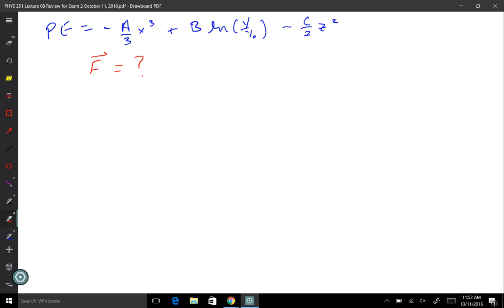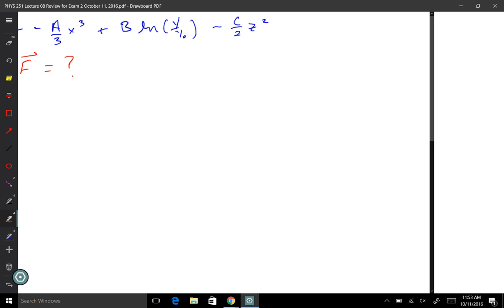If we want to put this into things that will make it stick in our brain, which I want you to do, I want you to remember this. The natural thing to happen is for things to go to lower potential energy. The force is essentially how strongly you're pushing toward lower potential energy. And so if you make a graph of a potential energy function, let's say I had something simple, just as an example, potential energy equal to 1/2 kx squared. That's the function for a spring.